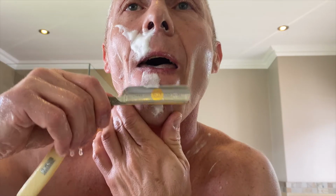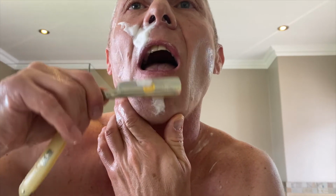So guys, this coticule edge, very good, very sharp, very comfortable, and that was careless. And that's what you want. Maybe I got away with it.